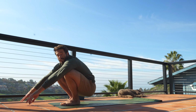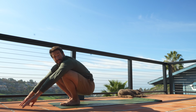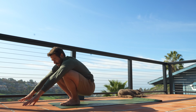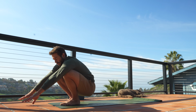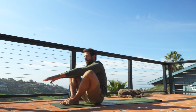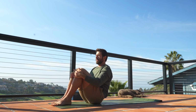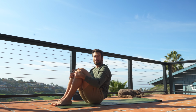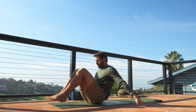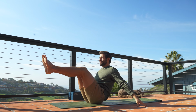So squat positioning is really important to be practicing and training. We practice it with wide legs, but now we're practicing with feet together, equally important. Drop your butt all the way to the ground and balance in between your tailbone and sit bones. Then put your hands behind you and lift your legs up.